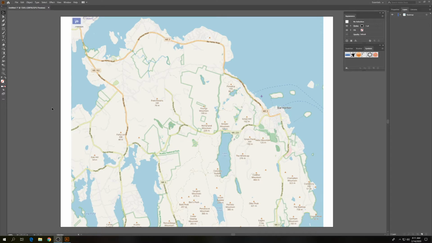Polygons are going to be something that is a little more like a box, a fill, if you will. So the island itself, the land might be a polygon, a lake might be a polygon, a piece of Acadia National Park or a park in your hometown might be a polygon. A line might be a road or a trail or a stream. And a point will be a symbol that you're representing a single place, like a mountain peak or a town or any place that was important to you, a friend's house, your house.